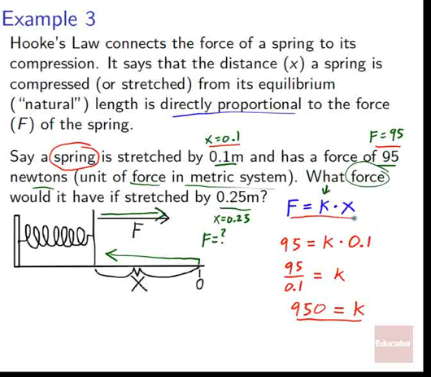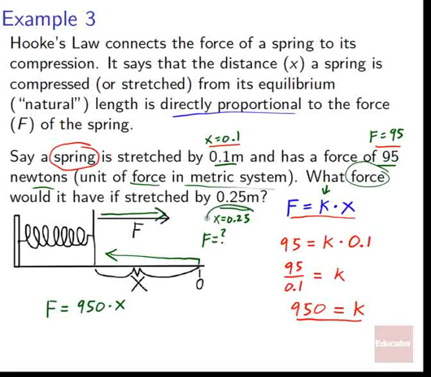However, this is true in general for any spring. F equals kx is a very good rule for describing any spring that can be compressed or stretched. But this specific spring that we're working with has 950. A smaller, easier to push around spring would have a smaller k, and a thicker, heavier, harder to push around spring would have a larger k. So 950 equals k for this one. So now we've got F for this specific spring, F equals 950 times x.